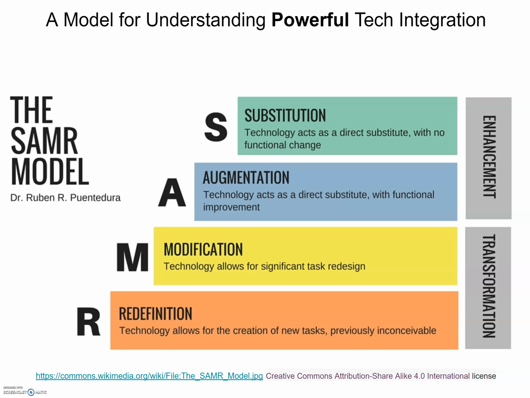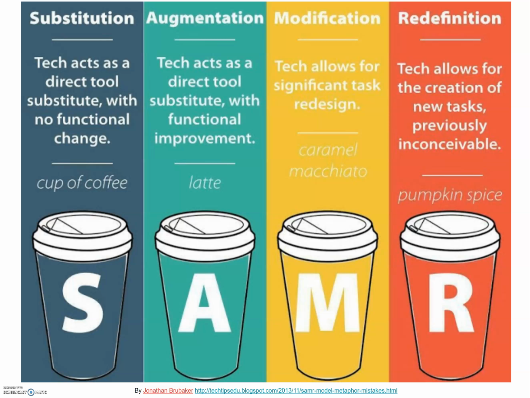There's substitution and augmentation that happen at the basic levels, and they're going to help you as a teacher just enhance what you're doing in the classroom. The modification and redefinition, that's where we have the strongest power. We see the strength of technology integration because that's where our students' learning is transformed.